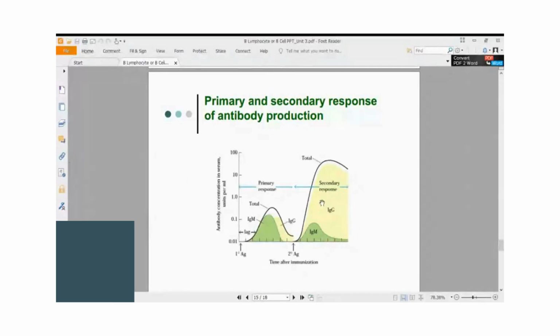Those B lymphocytes which have come in contact with the antigen for the first time, when they come in contact with the antigen for the second time, will get activated within 24 hours. They are kept in reserve in the bone marrow. Therefore, the secondary response will always be high with IgG, with high titer antibody, and the IgM response will be lower than the first response. It is always the IgM molecule that is produced first, then taken over by IgG. Keep remembering that mechanism is called the class switching mechanism.